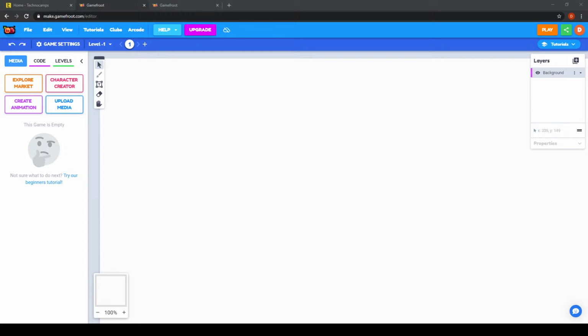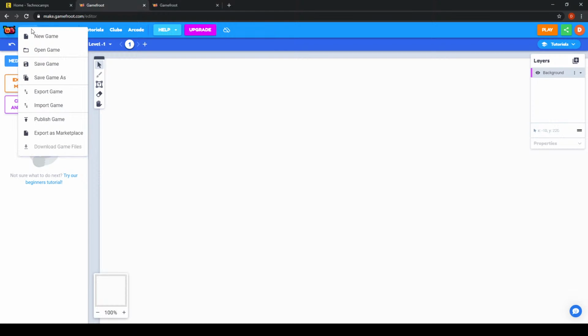So I will give a quick run through as to what all of these different settings mean. Okay, as you can see, there are lots and lots of different buttons and things running along different parts of the screen. So I will give a little bit of a crash course as to what each one of the buttons means and what we can do with them. Okay, so first thing that you have is the file option.